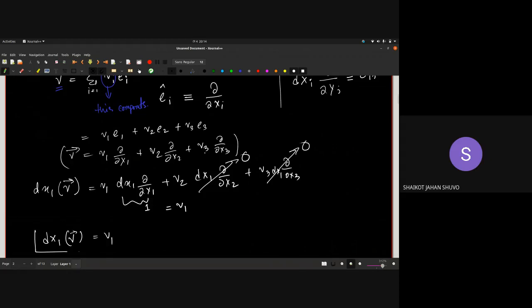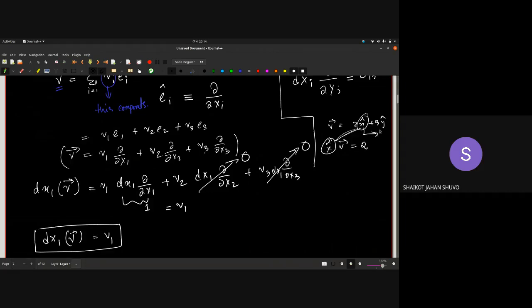So this is similar to a dot product. If you recall from high school mathematics, if you have a vector like 2x hat plus 3y hat, you could always extract out these two by dotting the x hat with the vector itself, right? Because x dot x is 1, but x dot y is 0. Why? Because they're perpendicular, or so to say orthonormal, or so to say they belong in the dual space. But there is a lot going on here, because even though this x hat and this x hat look the same, they're not. If this one is on the tangent space, then this should be on the cotangent space. Or so to say, if this is a covariant vector, this is a contravariant vector. But we'll skip those technical difficulties for now. Okay.